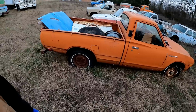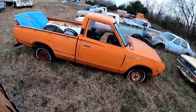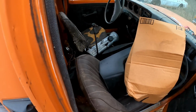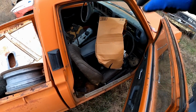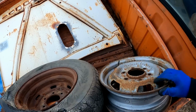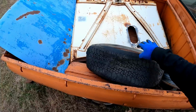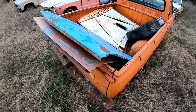I'm into this one, free 99. A gentleman named Austin just brought it, showed up with it and gave it to me. So here she sits now. We did rob the bench seat out of her, and that's what went in the Datsun box truck. And then these are what I took out of my old Datsun. Then of course here in the back, you can never have too many 6-lug steelies. Got to keep them. And I elected for this one to become the hood storage rig, I guess.